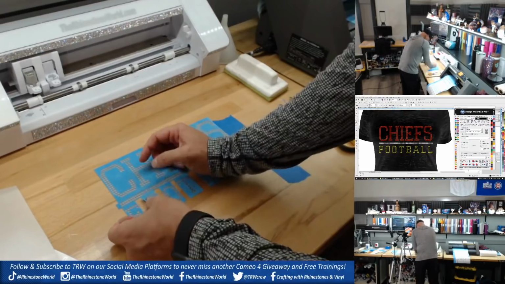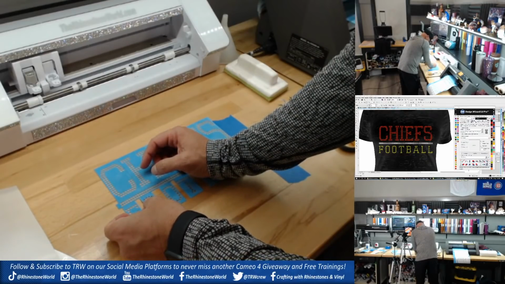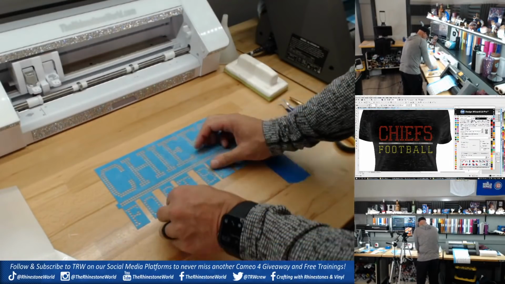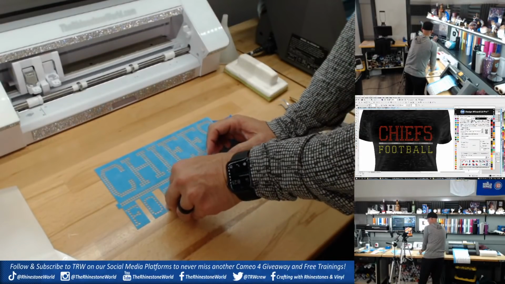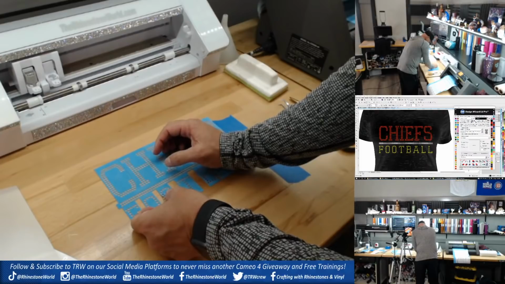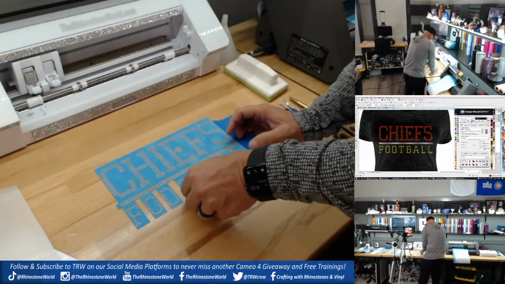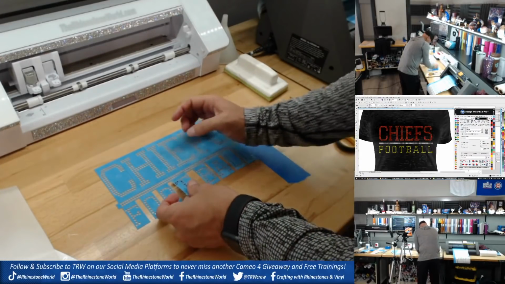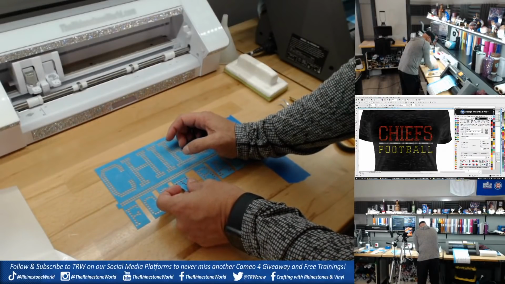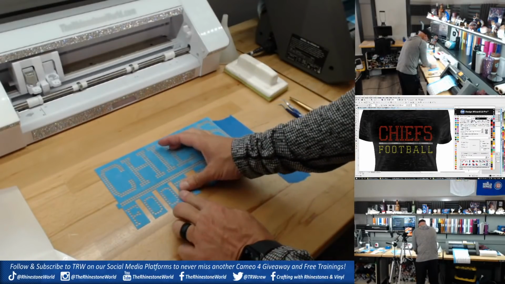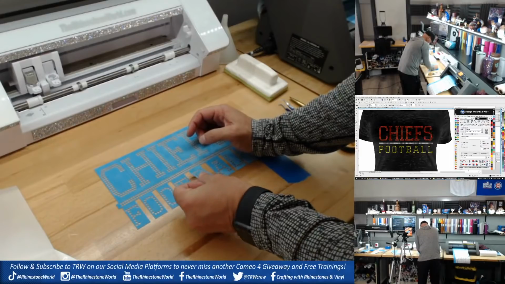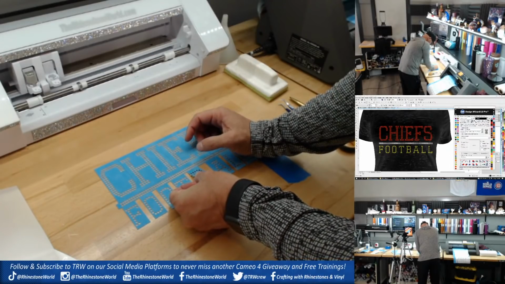And what's really cool about this and what I love about it is there's times, of course, where you're going to use something a ton. But there's also times where you're only going to use it for one shirt. So why waste all the material for one shirt? Now, of course, there's more time involved when you do it this way, so you have to think about that. Time is always money.